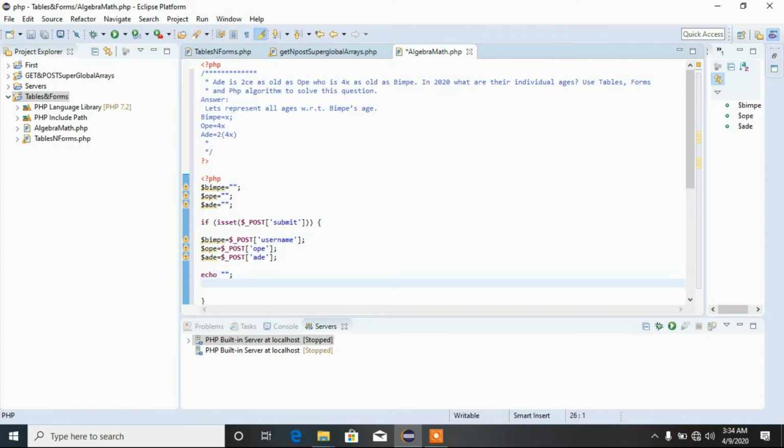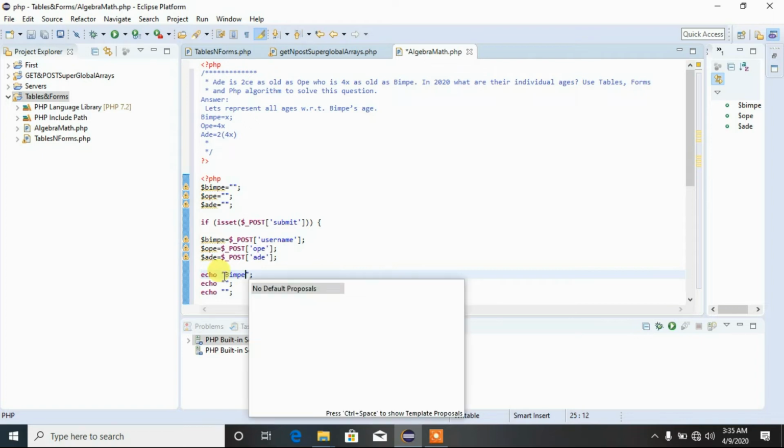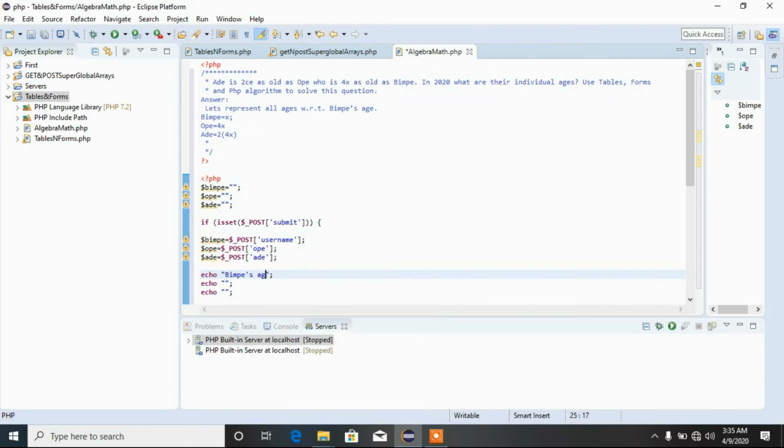That's our intention. The objective is to output the ages of these people. So we'll start by placing BP's age in 2020.